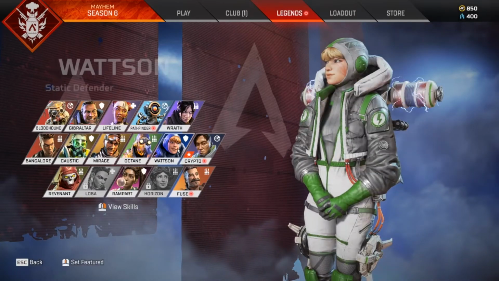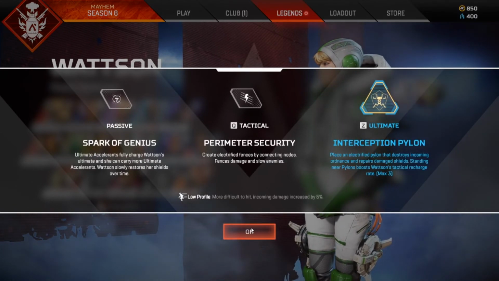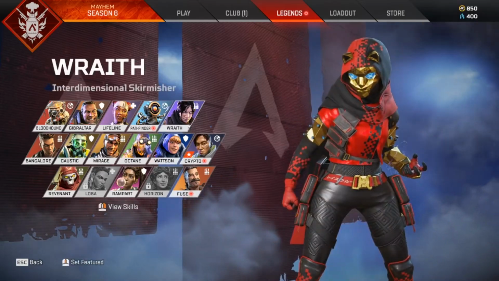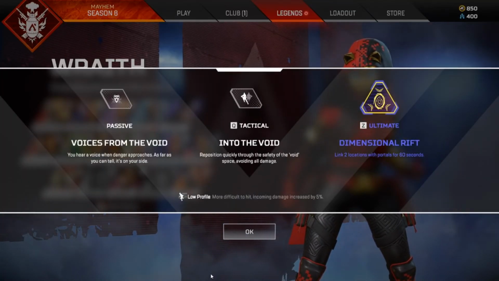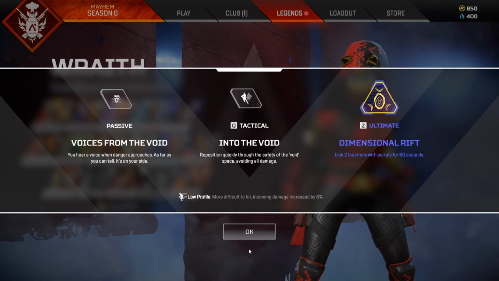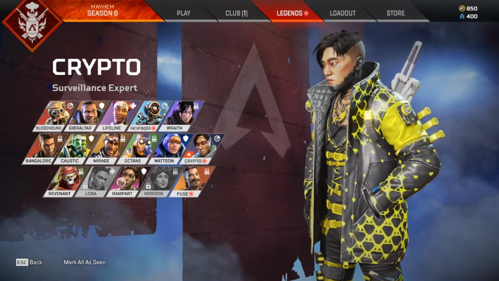Next we have Low Profile. Low Profile is shared between Lifeline, Watson, and Wraith. What this does is make it harder to hit you, but it does increase the total damage income by 5%. And the damage stays the same if you're shot on the foot as it is if you're shot in the chest.